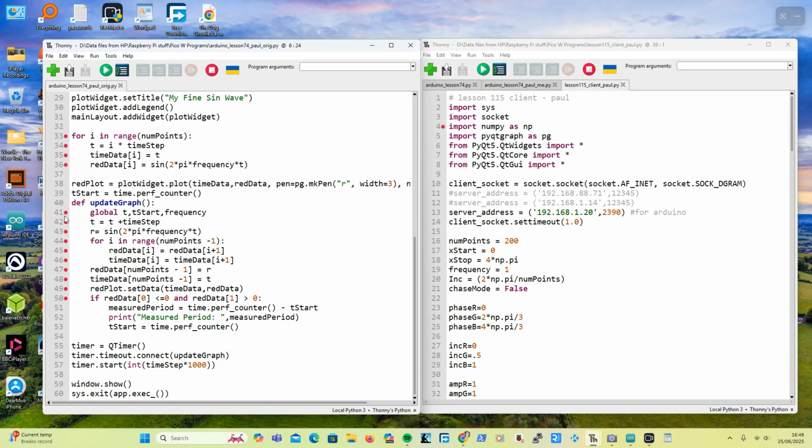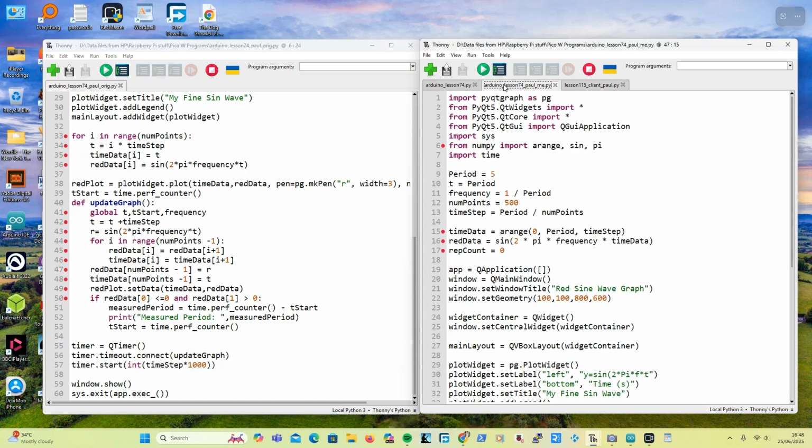And then here I can't understand. A lot of people wouldn't be able to follow this, but I kind of forced myself. Now he's set up with his array. For his red data and his time data, he's shifting everything 1 position to the left and then adding the new value onto the end, which is a bit strange. So I will show you how you can do it using numpy.